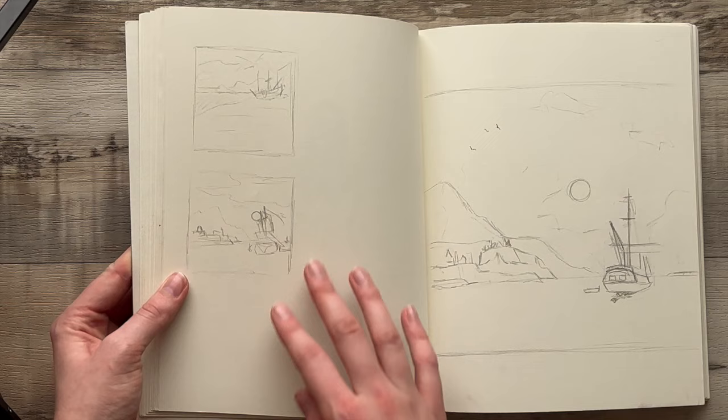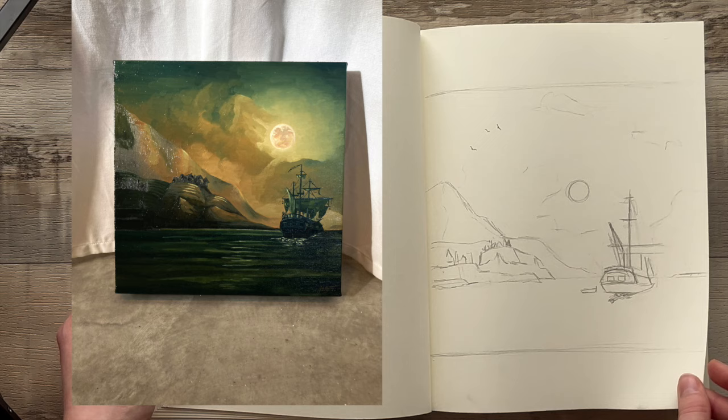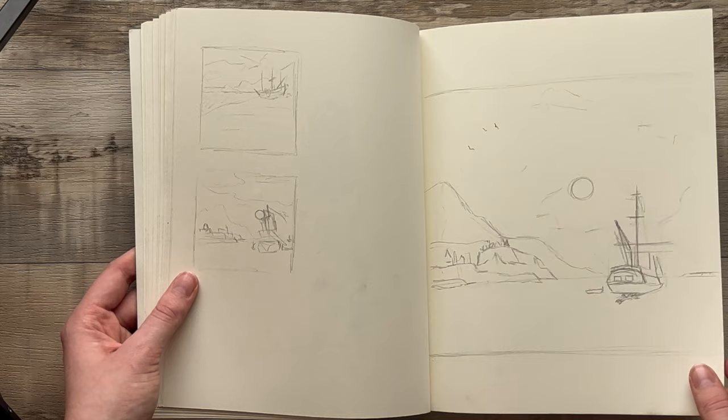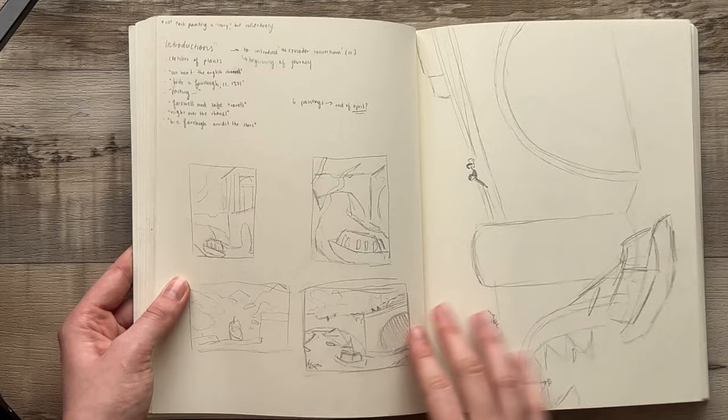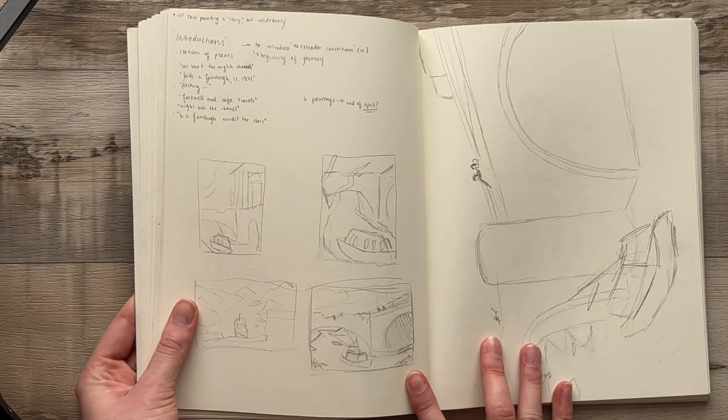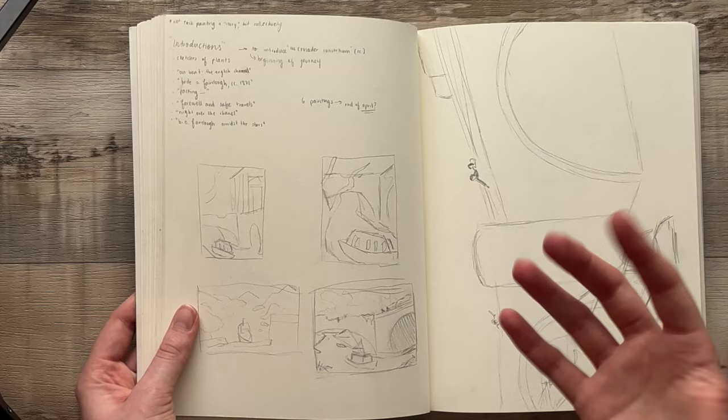I was really studying a lot of old marine paintings, so that's where a lot of these inspirations come from. I thought my career was going to be a marine painter. At this point in my life, I fully believed that's what was going to happen. So that series was done. I ended up actually getting into the news, which was quite cool. And all of those paintings sold. And that's again why I believed that that was my career path.